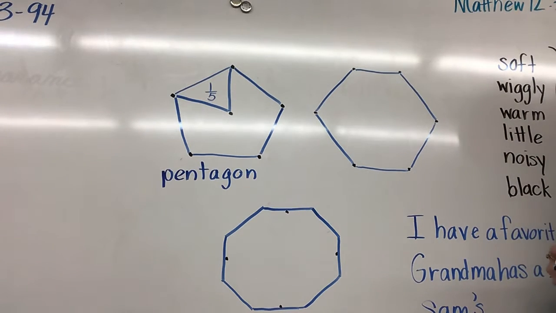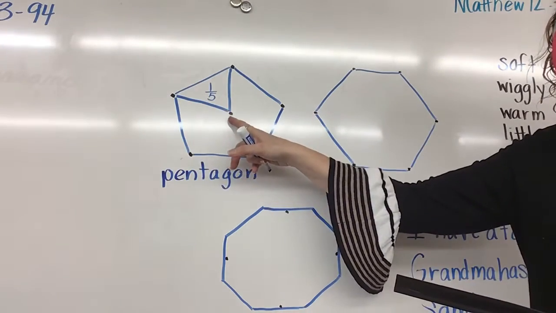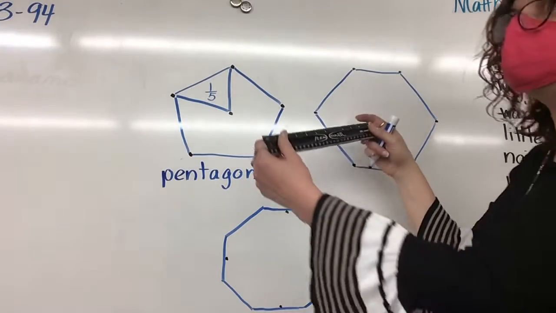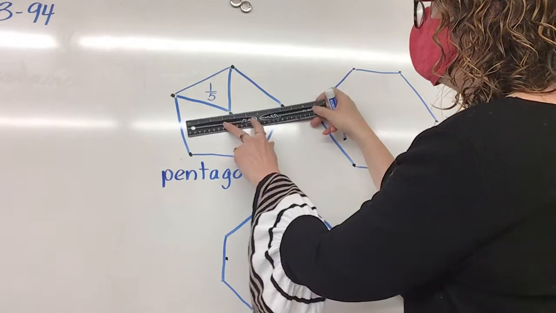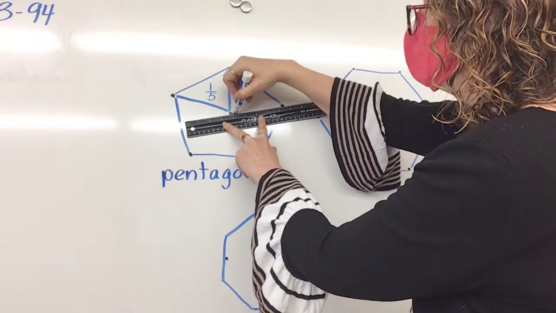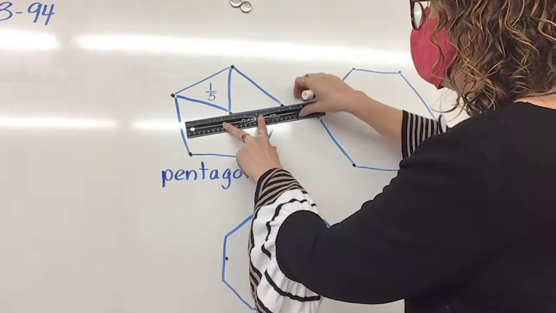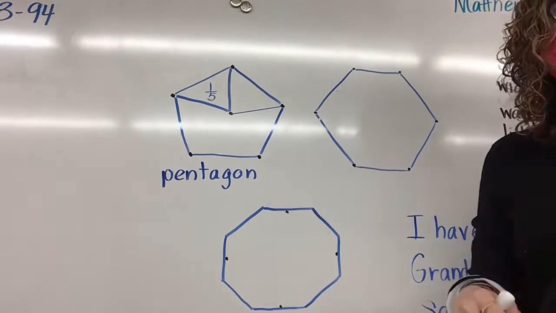Now, they've already divided one section off for you, and they already wrote 1/5. Now, I need your attention up here. Make sure you're understanding what you're going to do. For the rest of the dots, do you see the rest of the dots? Yes. You're going to go from the center dot to the outside dot. So please do not do it yet. Watch what I do. You're going to use your ruler to line up so that your ruler is touching both dots. And then you're going to draw a line from the center dot to the outside dot. Do not do it yet. Put your rulers down. Keep watching.